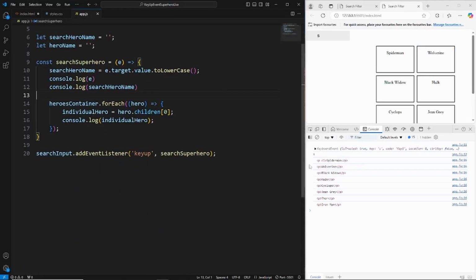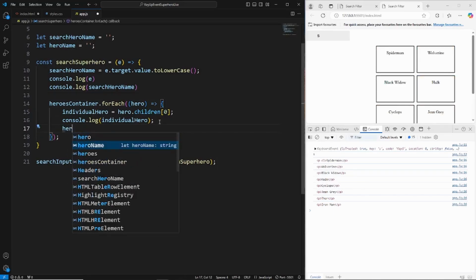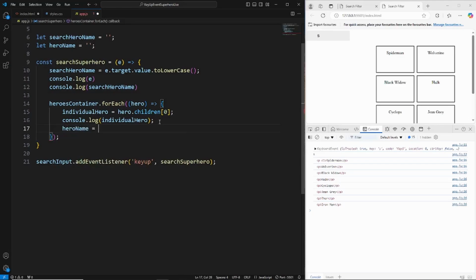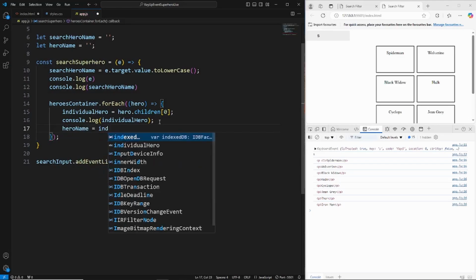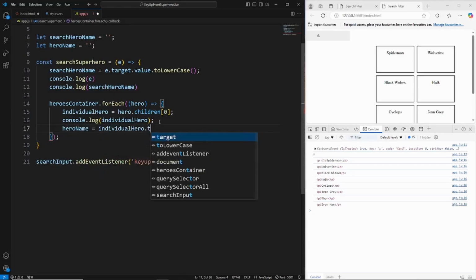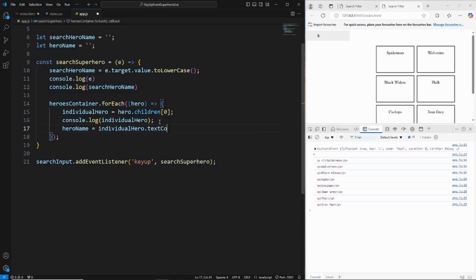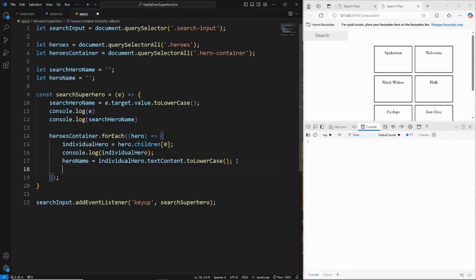The next thing we're going to do is grab the text inside of each of these and then set it to hero name. We'll say heroName now is equal to individualHero.textContent, and then also make this toLowerCase, and then from here we want to say heroName, we'll use the includes function.